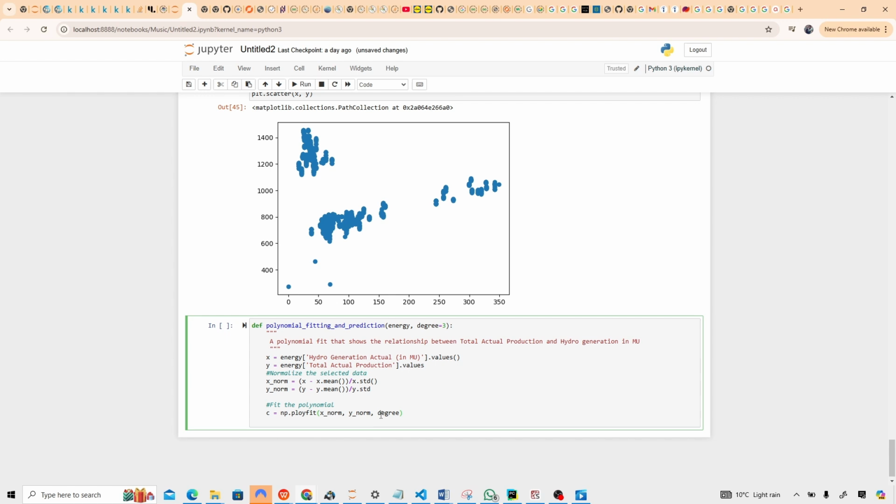Okay, I'm going to call this the coefficient, because this function gives us the list of coefficients, right?